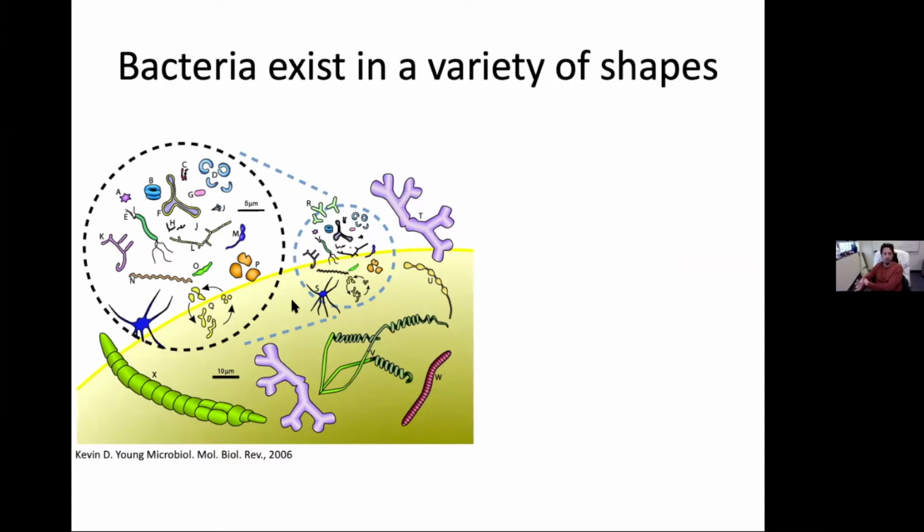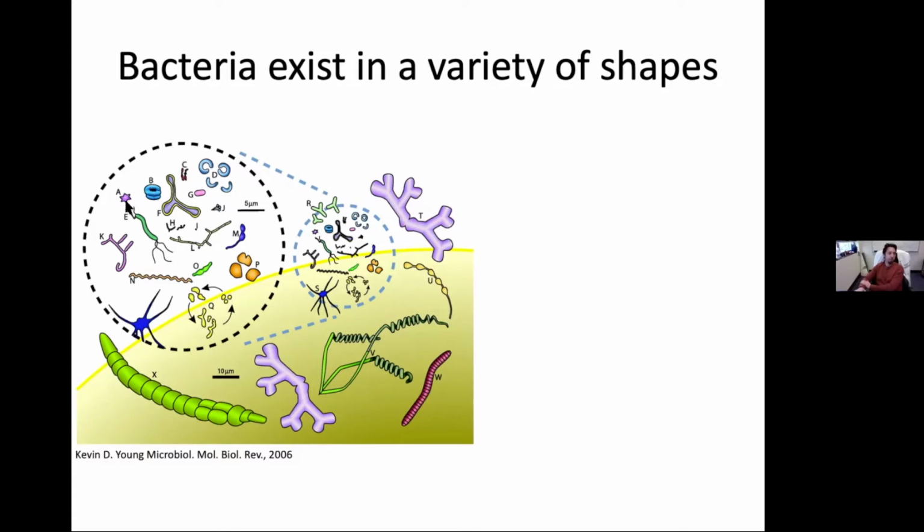And if I had asked you to name a bacteria or name the shape of a bacteria, I'm guessing most people, at least because of the exercise, have heard of E. coli or maybe salmonella, those are common things that contaminate our food. So they look like this pink one right here. They're just rod shaped. And then cells can take this basic idea of being a rod and modify it in different ways. Like this one here, they took a rod and they bent it. This one is stretched out and curvy, or this one is a spiral. So it all took that one shape of a rod and modified it in different ways.